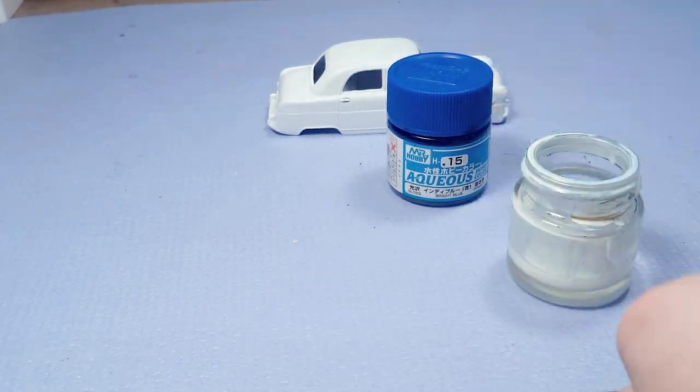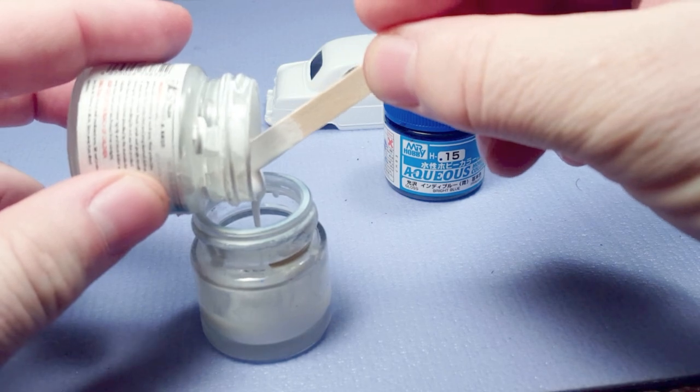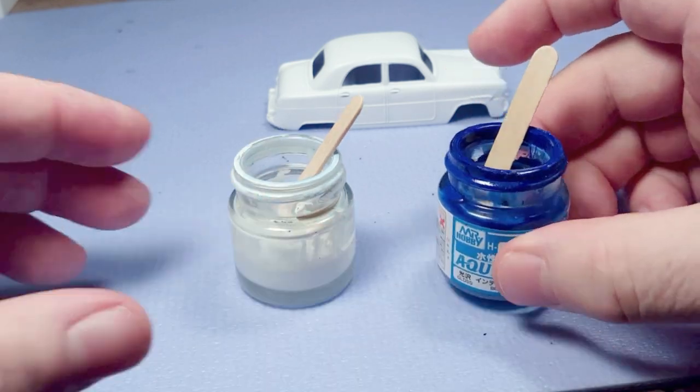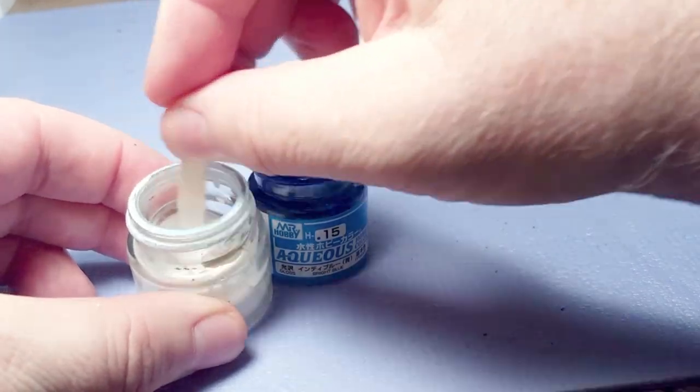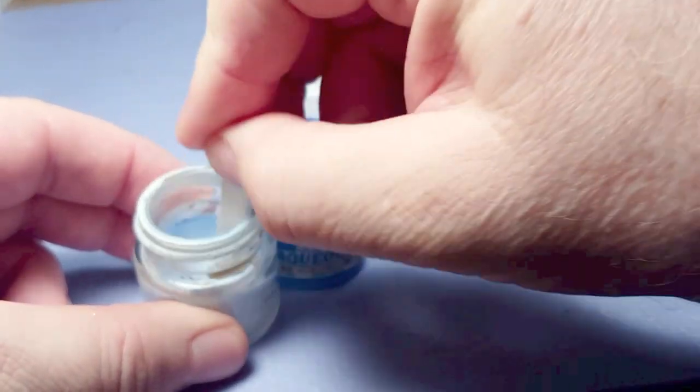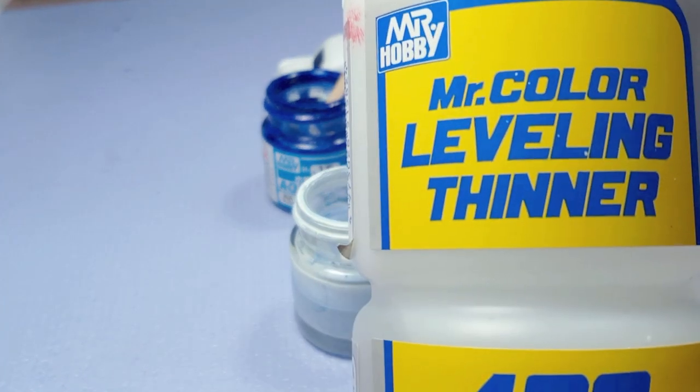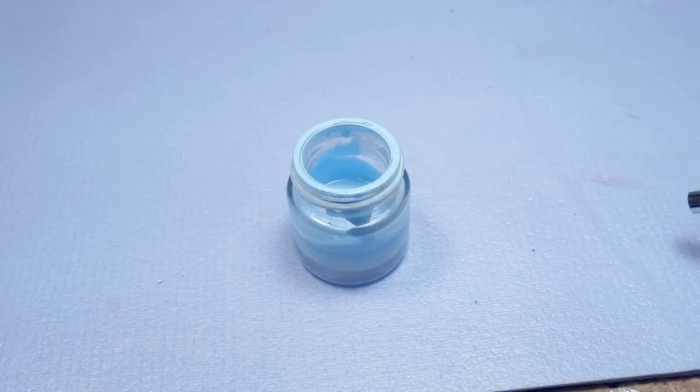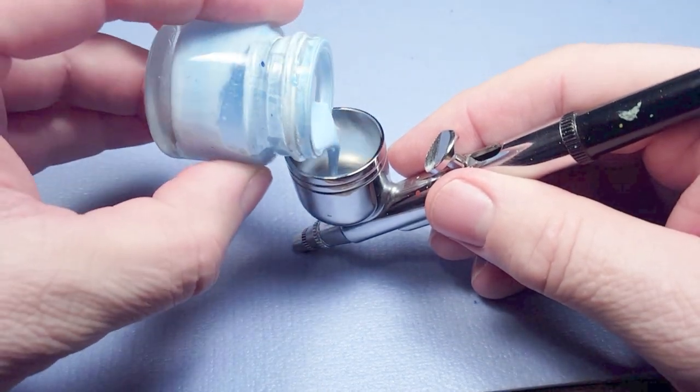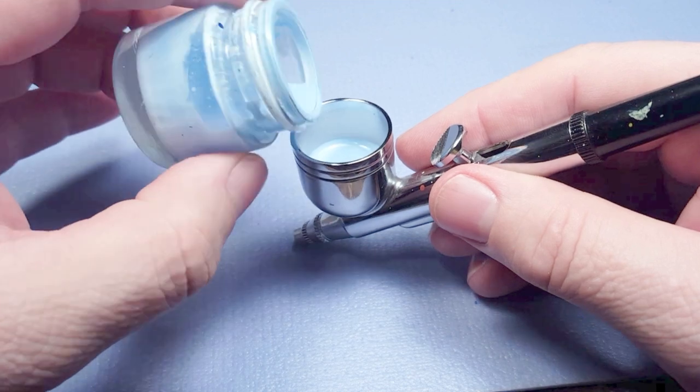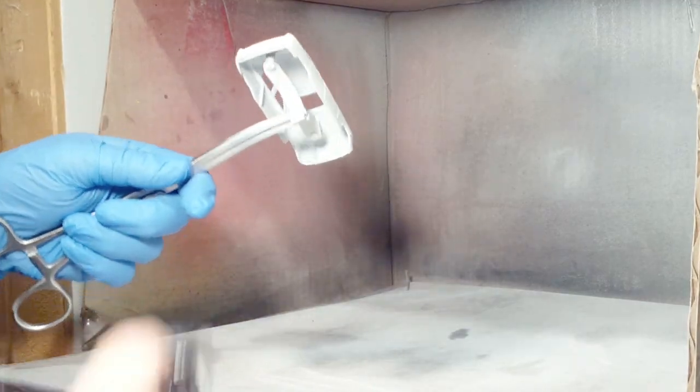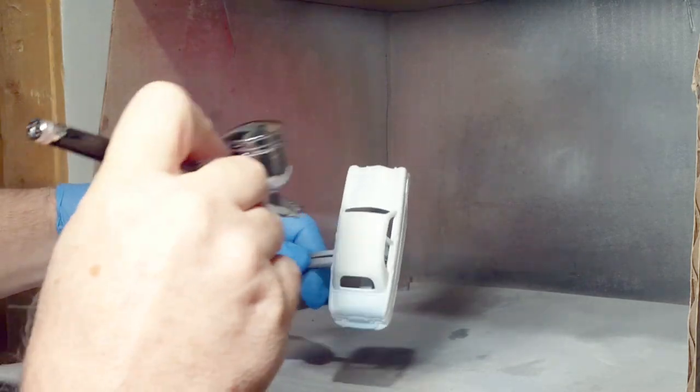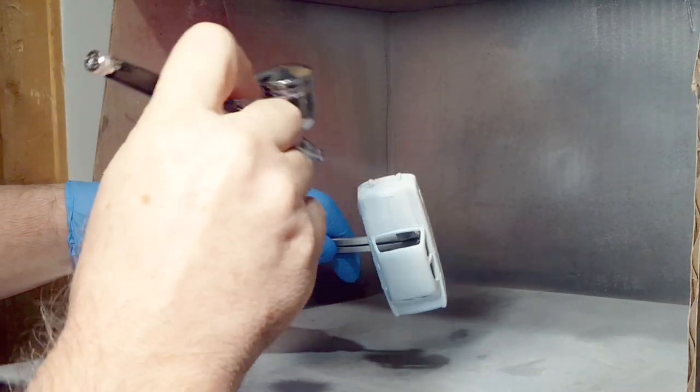So I've sanded the primer down. I put another coat and it's ready for the first coat of paint. So here I'm mixing up Mr. Hobby paints. So it's going to be two tone. So this is going to be a light blue. I'm not going to show you all the mixing because it's just too boring. And I put in this leveling thinner. This is the stuff that when you spray it on with the leveling thinner, it stays, the paint stays soft longer. So it has time to smooth out and level. So even though it might look a little bit like it's not shiny when you spray it on, then you leave it for 10 minutes and it becomes shiny. It's a miracle stuff. And that's what I use now on all of these things when I'm mixing my own paints.